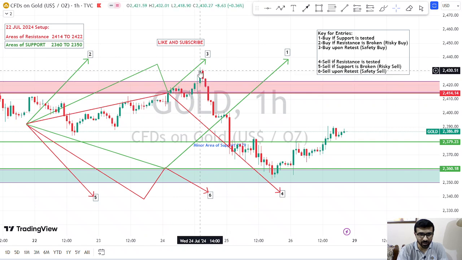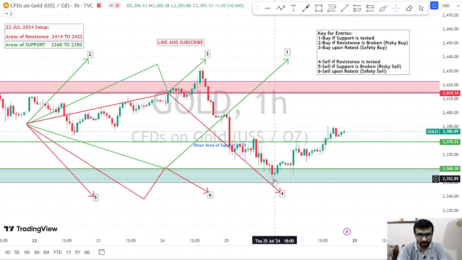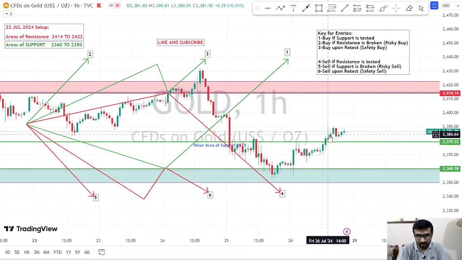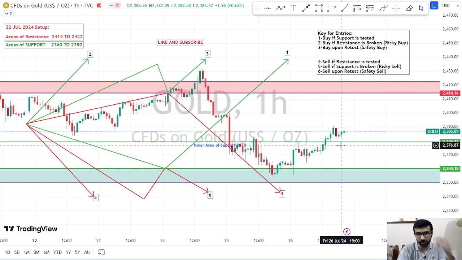If we would have taken a risky entry over here, we would have hit a stop loss, and then market started to come down, and if we would have taken a short position from here, we would have made some very good profit. And then over here again market gave us an opportunity to buy. We would have hit a stop loss, and then again from here another stop loss, but from here we would have made some good profits till here, then again from here till here, and then again from here till here market gave us good opportunities of buying.